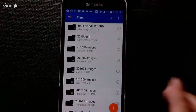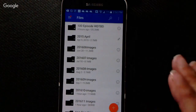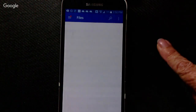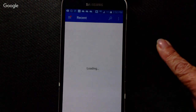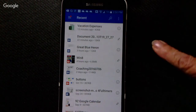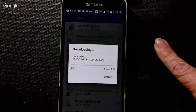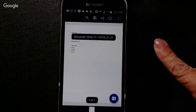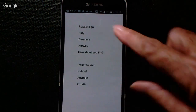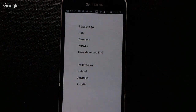All right, now I'm opening up OneDrive from the beginning. This I recognize. And under Files, I want to see Recent. And there is that document that has a weird name. That has the automatic name. And I created this on the iPhone. I shared it with Jim, and I can see Jim added some things to it that now I can see. Why? Because this actually lives in the cloud, and we're both looking at the same document synchronized.